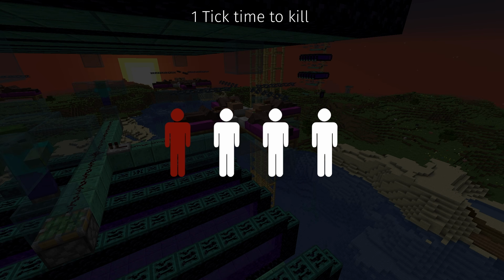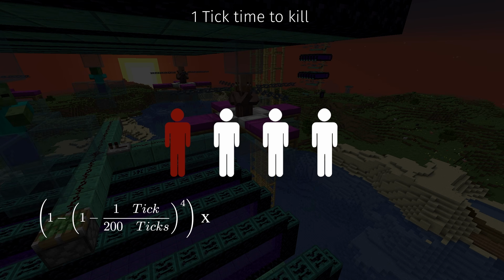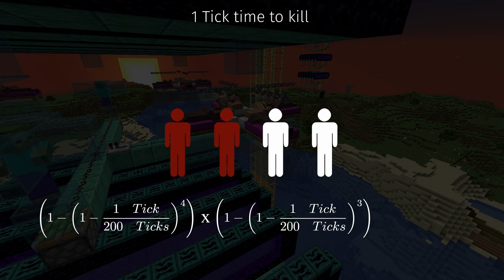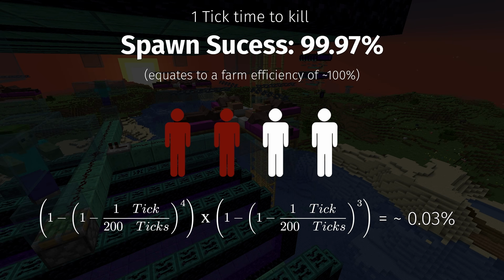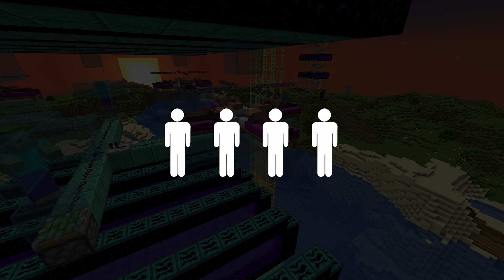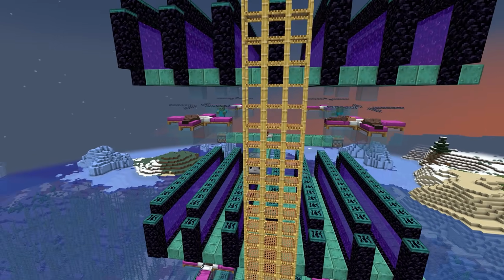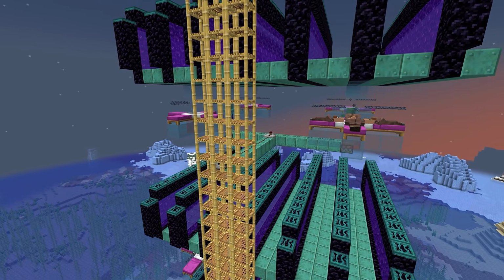The number we are worried about is that the first one detects the golem, then a second in the same cluster detects the same golem. So we just take the probability that 1 of 4 detects the golem and multiply it by the probability that 1 of the remaining 3 detects the golem, and that gives us the probability that 2 of the 4 both detect the golem that lives for 1 tick. That gives us a 0.03% chance of the pocket not spawning a golem, or a single pocket efficiency of 99.97%. Even if the golem is detectable for 2 ticks, which is what is happening in the compact portal farm design, the efficiency is 99.88%, so really good.